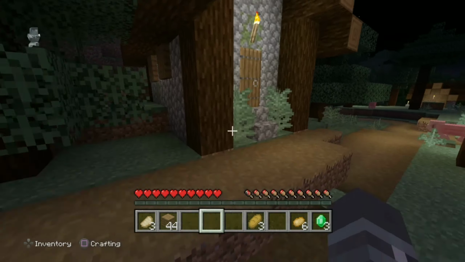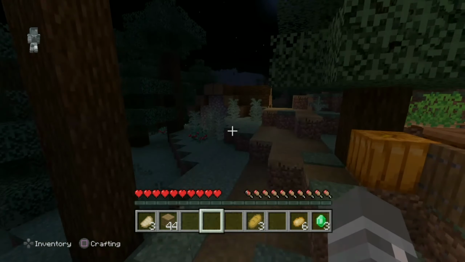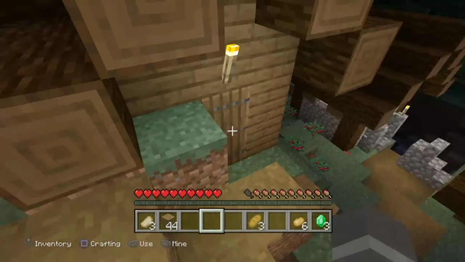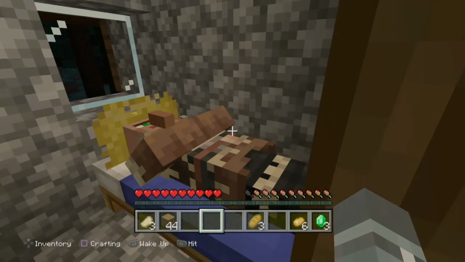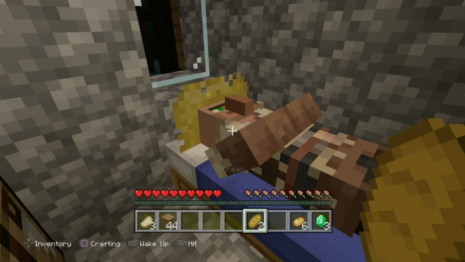I kind of want to make my. No. Creeper, you can go fudge off. Oh, extended the village over here. Okay, this is nice.